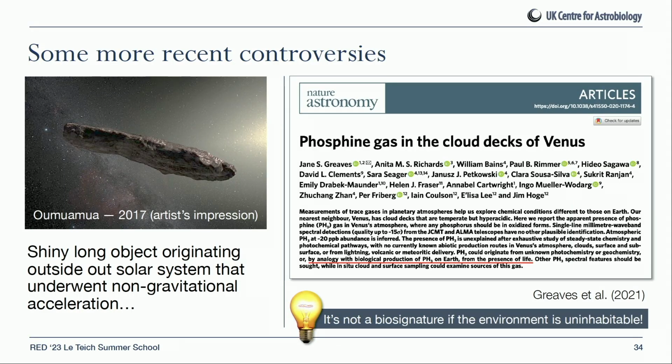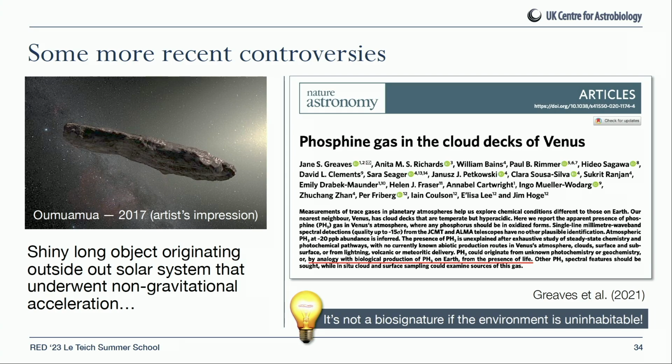And the controversies continue. Oumuamua, this was this object that came into our solar system, did a slingshot around the sun and then left again with a rather strange trajectory. There's another Harvard astronomer, incidentally, who interprets this as possibly a spacecraft from another civilization. It's a bit far out, but some people take him seriously.